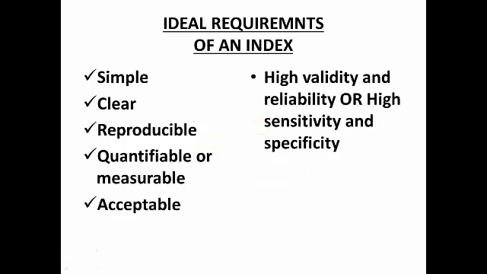Any index to be used should have many characteristics. It should be simple, clear, reproducible, so we can find it again and again, quantifiable or measurable, and acceptable. It must have a high validity and high reliability. What do you mean by validity? Validity in Arabic, مصداقية. It should measure what we want to measure, while reliability is بالعربي تكرارية. When we do it again, we will get the same result.